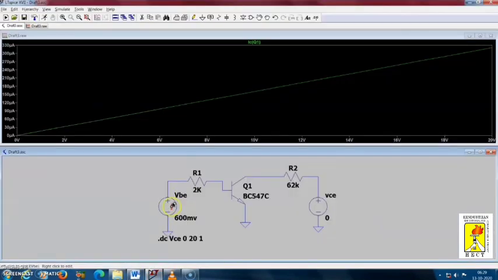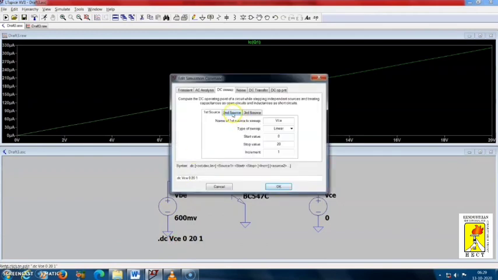You can click here and click the sweep. Now we are going to click the second source. What is the second source? It is VBE. We can't directly sweep the IB, so I am going to change the VBE in this sense. By changing the VBE we will get different IB values.